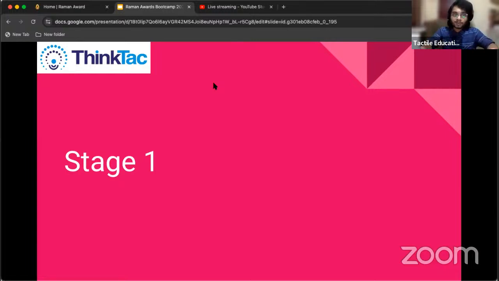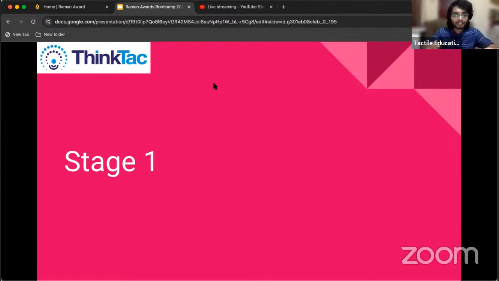So what is the stage one deadline? Stage one deadline is October 15th. So that's the last day that you can submit stuff for stage one. What are the deadlines for stage two? The good thing about stage two is October 1st, things open for stage two. You can begin submitting all of your assignments for stage two. And November 30th, you have a whole of 2 months for your preparation for whatever research you want to do for stage two. So from October 1st till November 30th is when the stage two things happen.